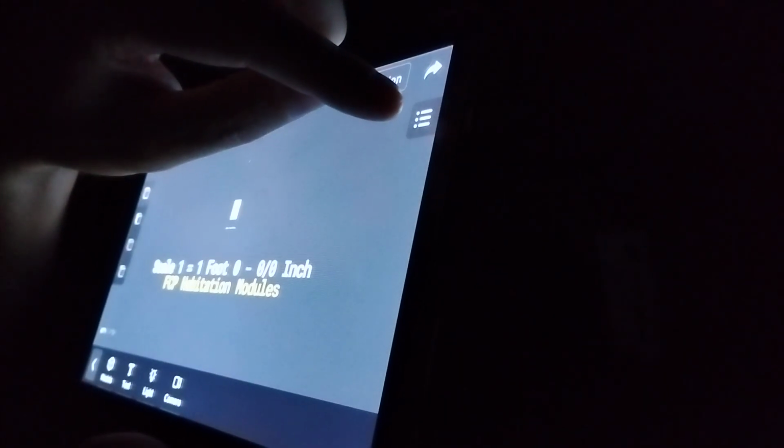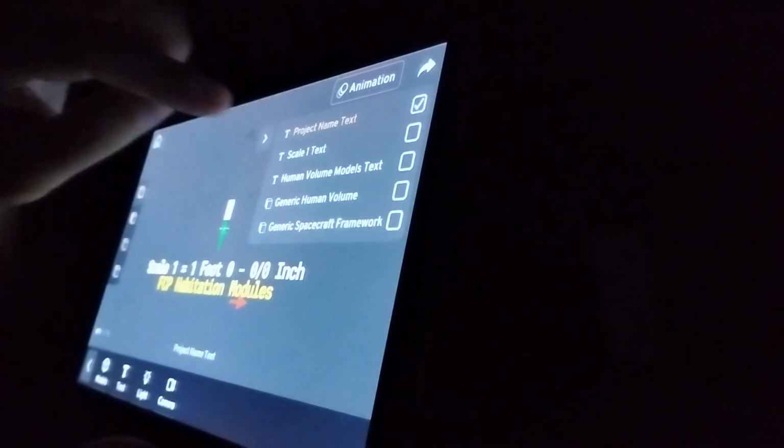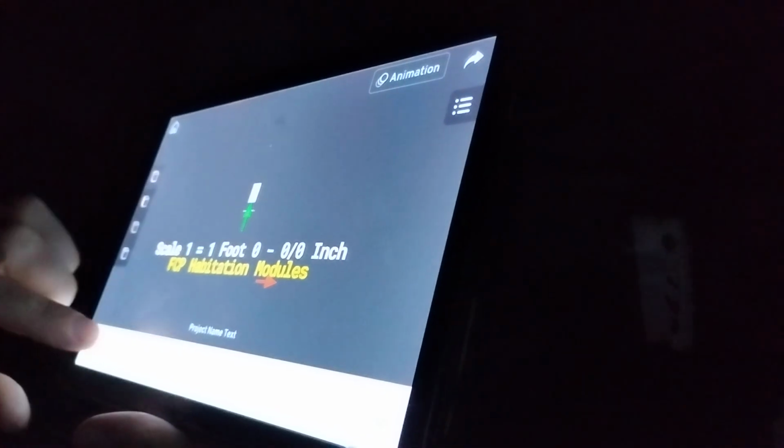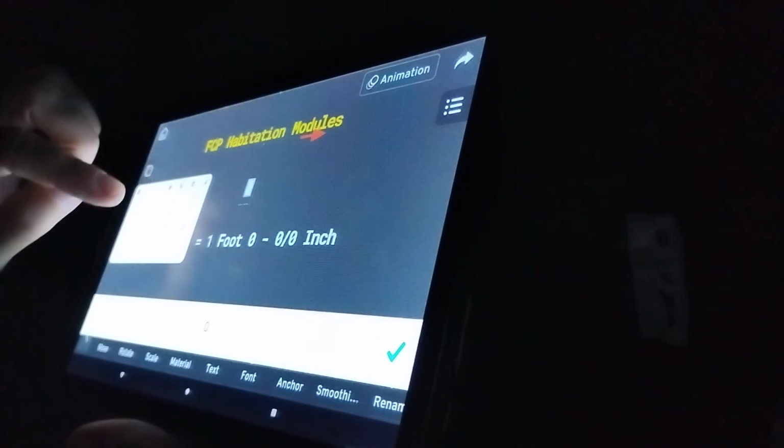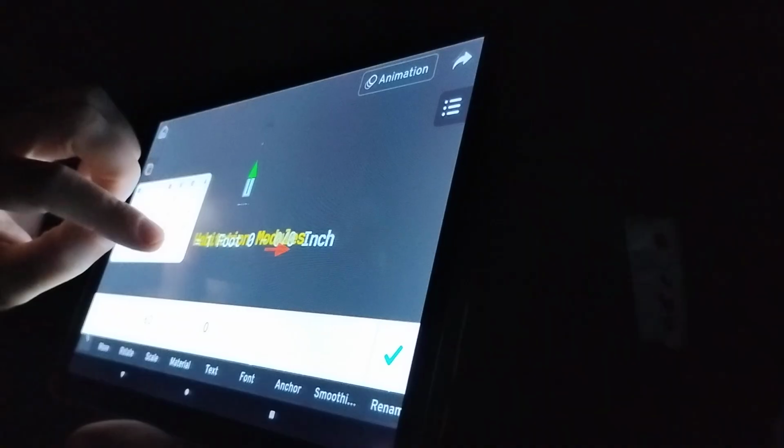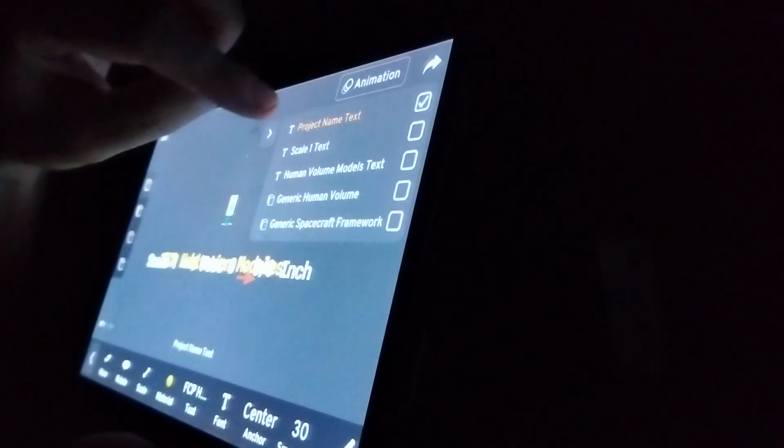Actually, yeah, 60 would work. And then we change that to negative 70.